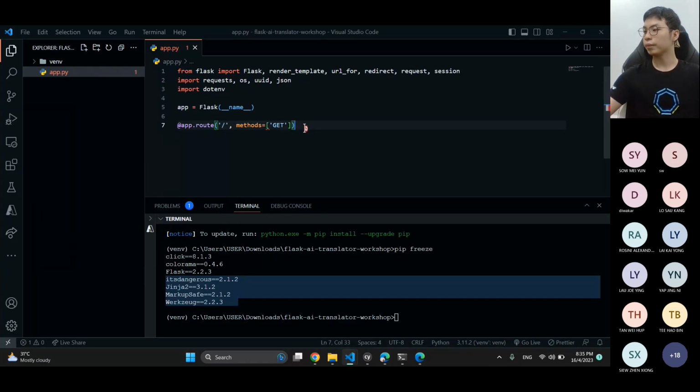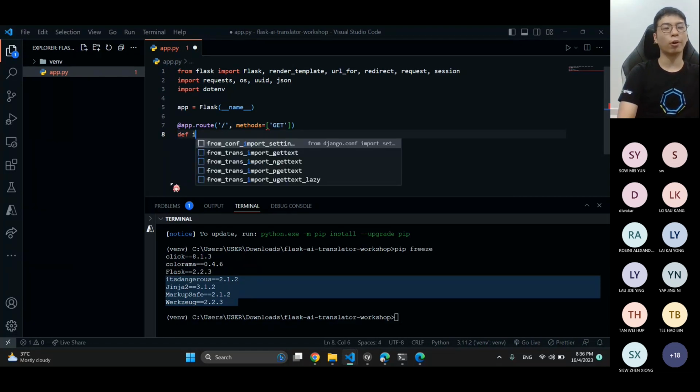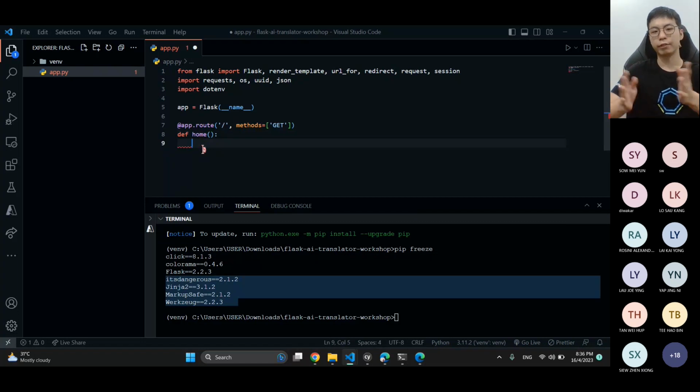So now we are going to do our page. Our page is basically on the base page. And now we are going to define, this is just normal Python, a function that goes below this route of slash. So index is like page 0 or the landing page of it. You can name it anything you want, or say this is my home, it's possible as well, as long as it's understandable that this is your page that will run when your web server is running.